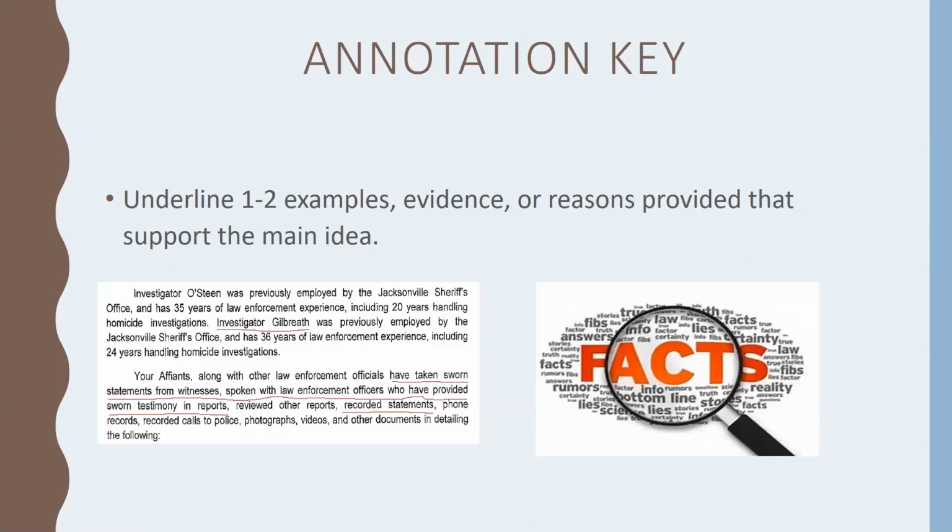After you've put down your highlighter, you want to pick up your pen or your pencil. And in that same paragraph, you'll use the pen to underline the 1 or 2 examples of evidence you see in the paragraph. So if you figured out the main idea, you'll want to ask yourself, what are the supporting points? What are the evidence that proves that main idea true? What examples are being given? What does the author think is important for the reader to know? And you can underline those examples or evidence.